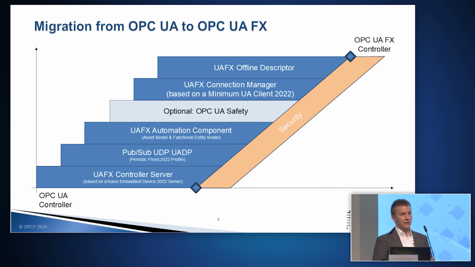The next thing that you need is the actual connection manager integration, because somehow you need to configure everything. You need to tell the application where to send the data, right? And this happens with the UAFX connection manager facet. And the very last thing that you then have is the offline descriptor, which is a rather independent working item which you need to do offline engineering. So if you just think about how everything comes back together at the end, when you're in your engineering phase and you don't have the running controller under your hands, you still need to do the engineering.